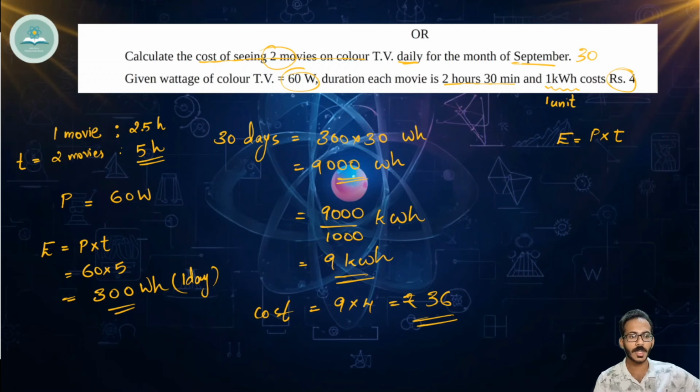So whenever we get questions like this, remember we'll be using the equation energy is equal to power into time. Find out the power and multiply it with the time. Maybe it will be given for 30 days, or the name of the month will be given, so just find out the number of days in the month and multiply. Remember one thing, usually the price will be given for 1 unit or 1 kilowatt hour. So maybe our answer will be in watt hour. We have to convert that to kilowatt hour and then find the answer. Only then the answer will be correct, or else it will be wrong. So please keep this in your mind. We'll go to the next question.